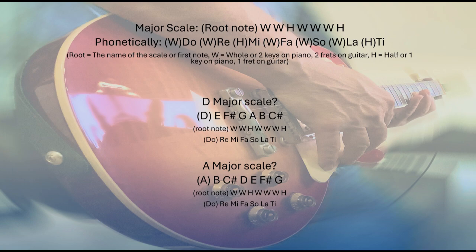So how does this tell us anything about a major chord? Well, the notes of a major chord are the 1st, the 3rd, and 5th notes of the scale. So let's look at that D major scale again. If we count these in order, the 1st is a D, the 2nd is an E, the 3rd is an F sharp, the 4th is a G, and the 5th is an A. The 6th is B, and the 7th is C sharp.